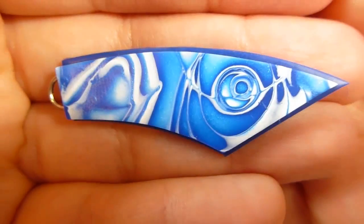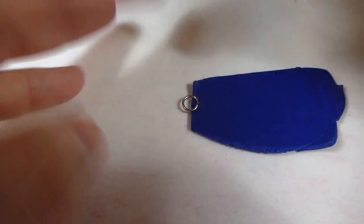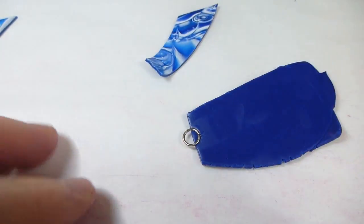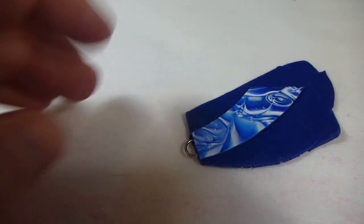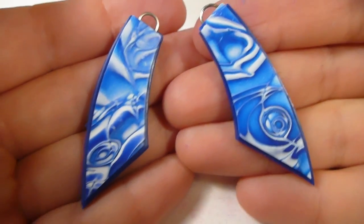So here we have one. Now we'll do the same thing for the second one. Uh-oh. Notice that it sticks out. That means I have to move the jump ring. Much better. And here we have an earring set.